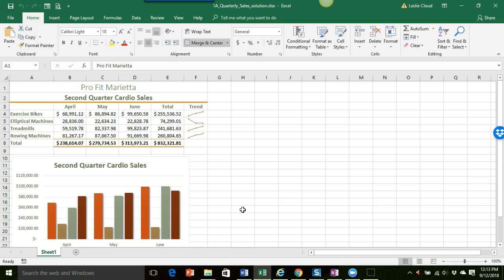Basically what they're telling you here is in this file you created some formulas, and if I click on, let's say, cell B8, I can look in the formula bar and see that there's a formula that actually resides in this cell. The 238,000 is the result, but the formula is what's really residing in that cell. If I changed any of these numbers, this result would change because of the underlying formula.